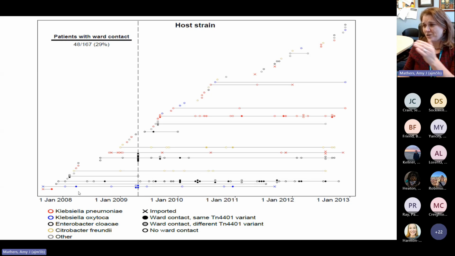So we had 62 different strains of bacteria carrying KPC, each represented with a different line or dot when there was no other isolate that looked like it. And on that line, what we had is all these hollow circles and big spans of time in between. What I will show is this line here with all these X's. This is all the imports. So this is the Kleb pneumo ST258 that was circulating widely in the United States and in the state of Virginia. So people were bringing that into our hospital, but we weren't seeing transmission of that strain in our hospital. We were seeing all these different strains, all with KPC, not sure how they were transmitted.